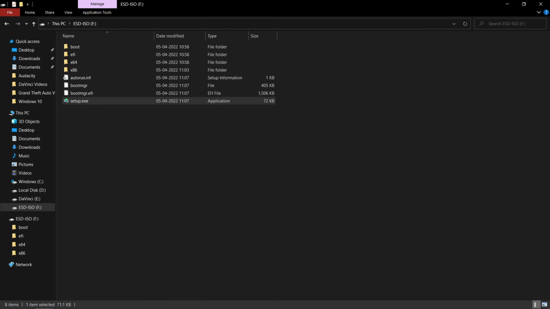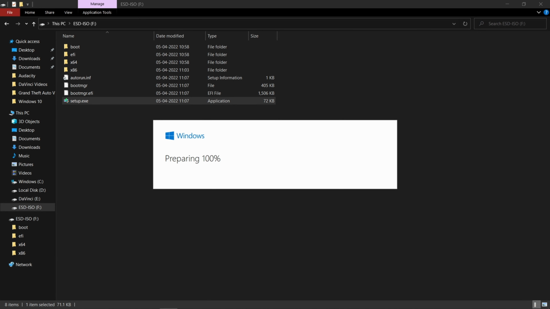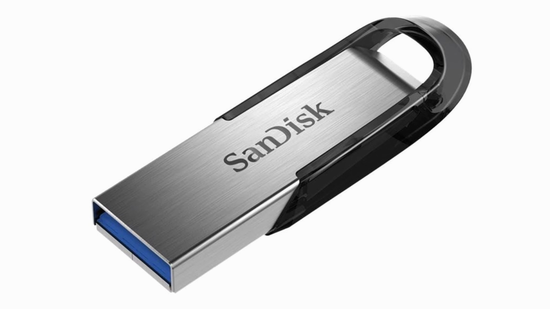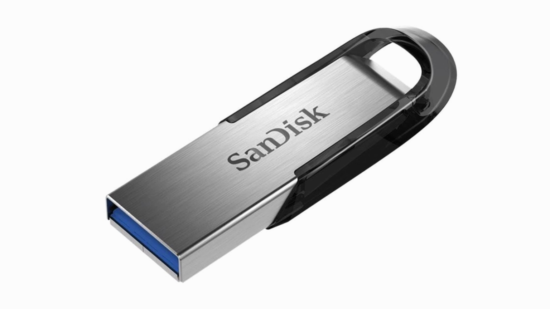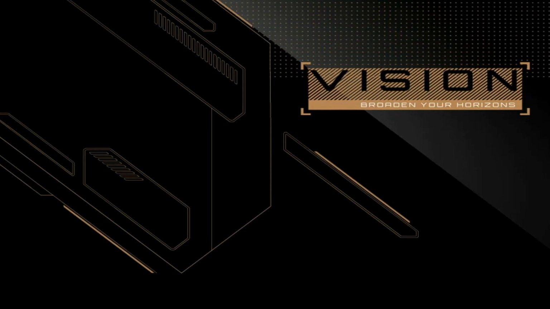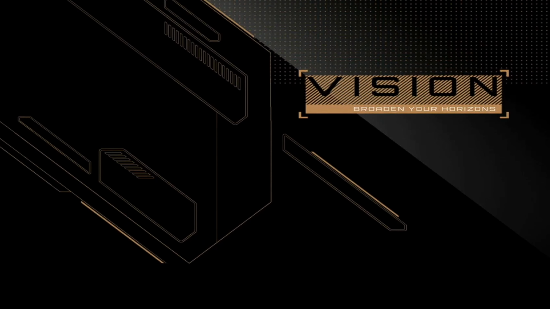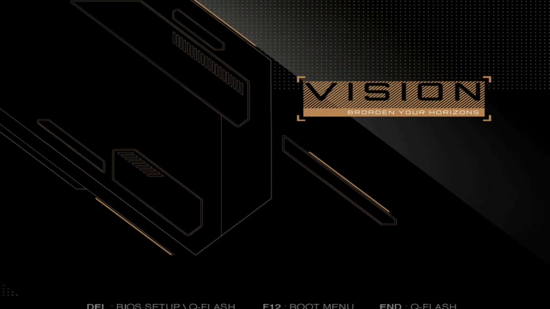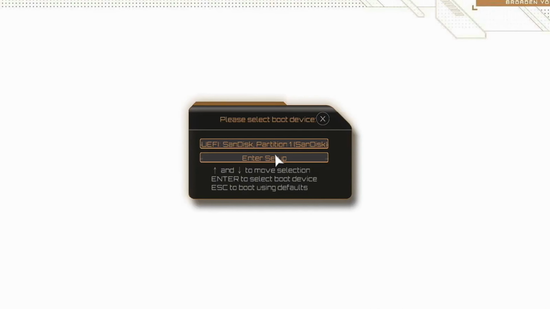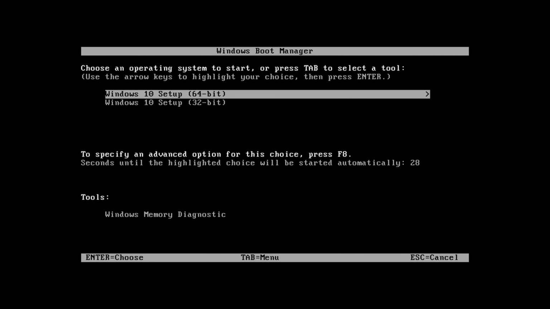You can also just insert the USB in another PC and install Windows 10, but I will install it using the BIOS. Now insert the USB in PC in which you want to install Windows 10 before starting. After that, start the PC and press F10 or F12 to open the boot menu, and in that select USB as boot device. Now it will give you option between 64-bit and 32-bit. Select the one which is supported by your PC. Then it will load files.